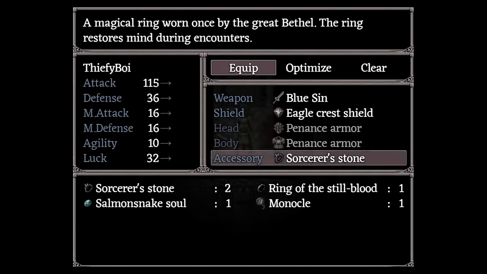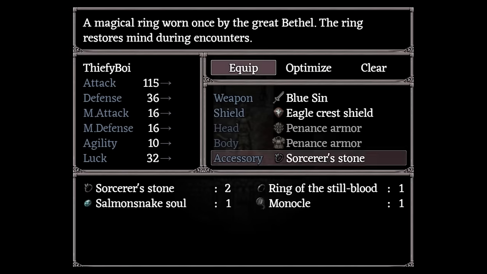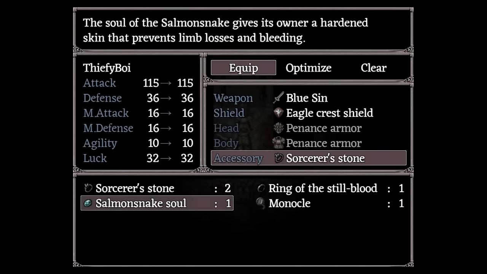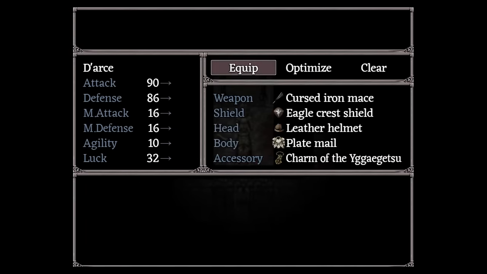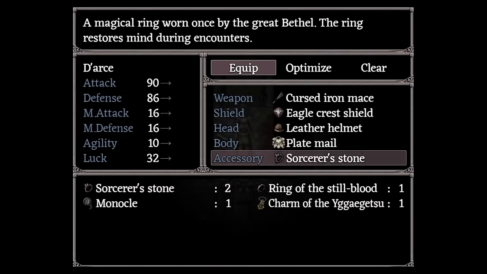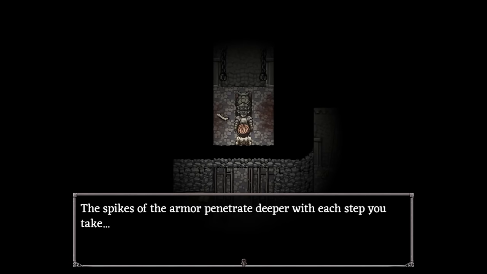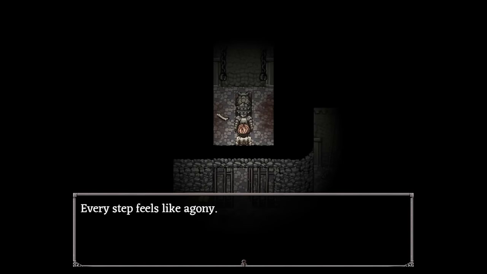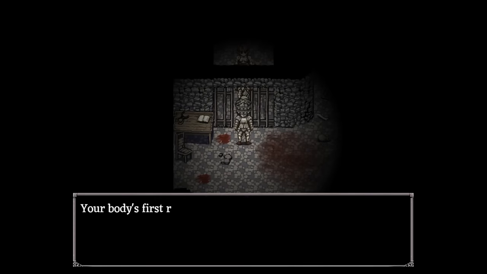So now I need to equip something that will stop the bleed status effect. The Penance Armor, along with the Gaunt Armor, is one of the two best armors in the game. I will be getting the Gaunt Armor set later on, so at the end game I should have a very tanky and heavily armored party. And with that, I am nearly ready to start heading to Mahabre.